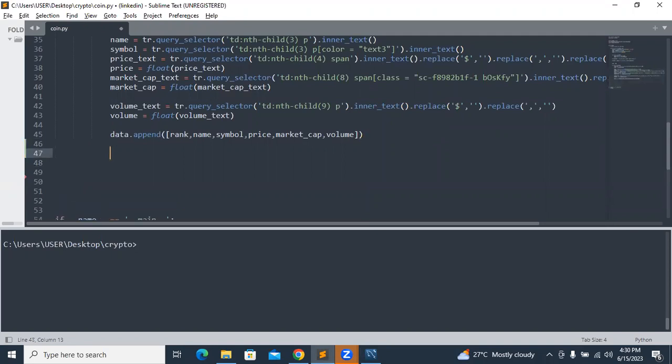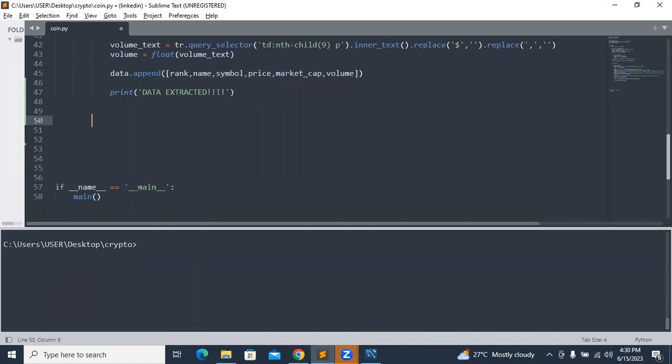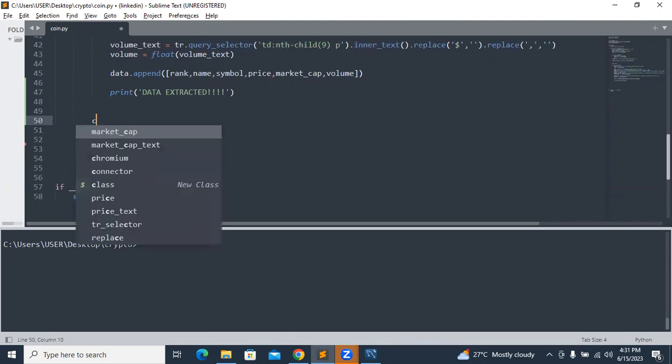I will write a print statement here just to tell us that our data has been extracted. I'll put something like "data extracted". And then what I'll do now is create the connection to my database.